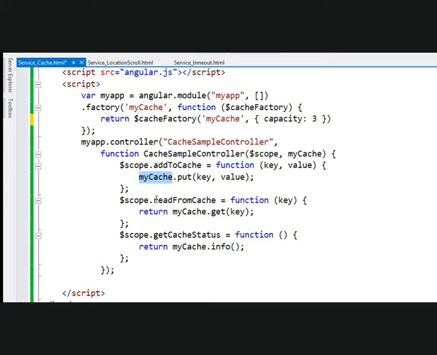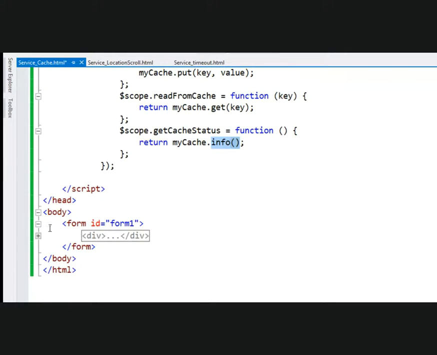In the same way, read from the cache takes just one parameter, key, and based on that key is going to return the value, and for that, we have the function get. And because I want you to see what will happen once capacity is full, somewhere I'm calling one more function inside get cache status, that is mycache.info. What this info will return, we'll see at runtime.